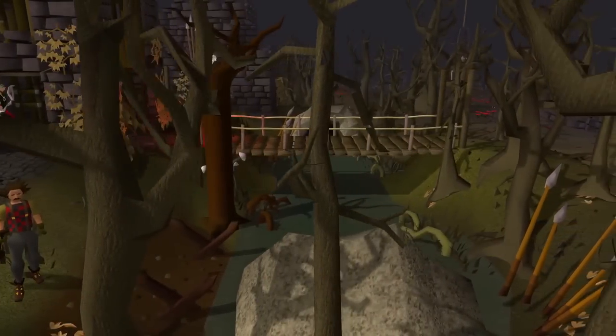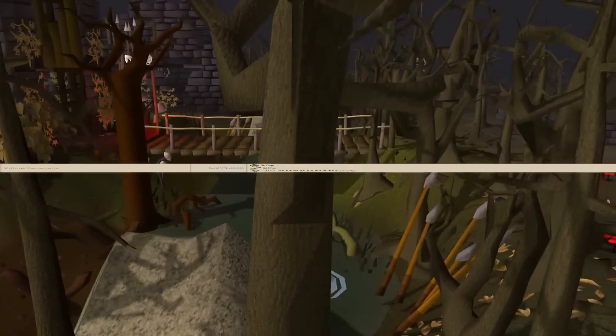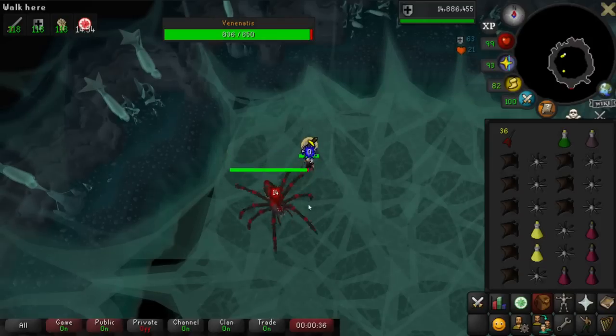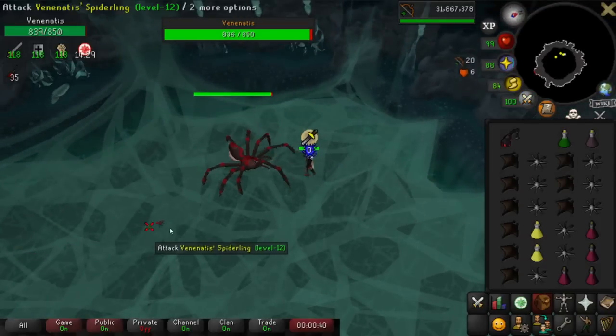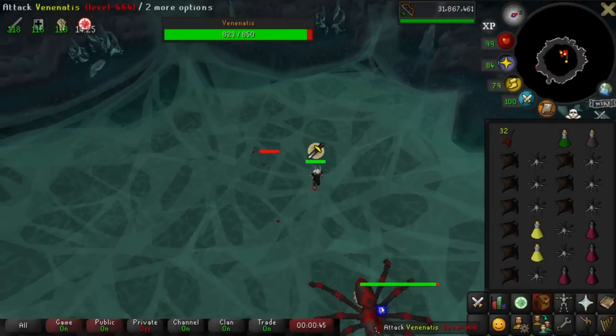For number 8, you're going to need to go into the Wilderness, which makes it really difficult to actually calculate the money per hour, but the wiki thinks that killing Venenatus is almost 6 million GP. The beauty about this boss is it has almost no requirements at all. As long as you have protection prayers, which just require level 43, you will take almost no damage from this boss if it's done correctly.